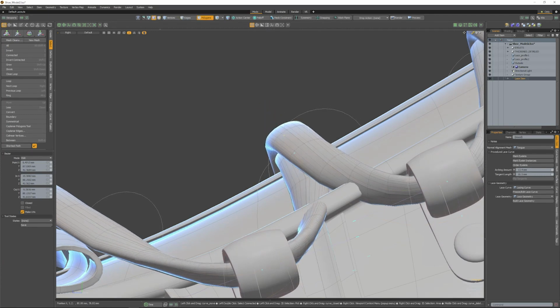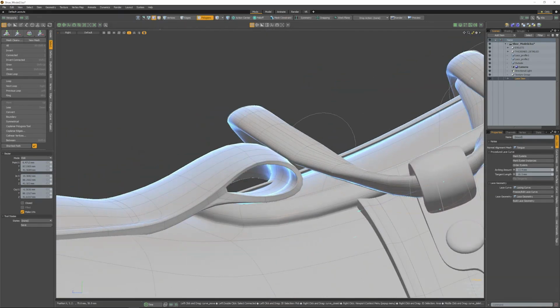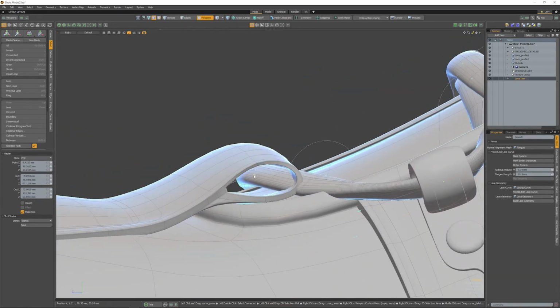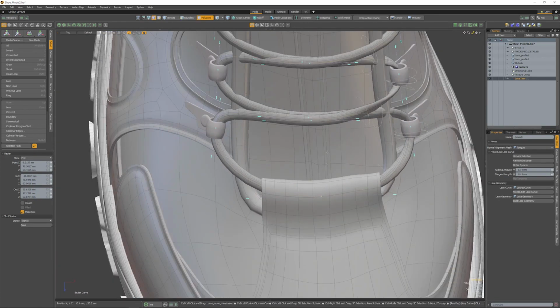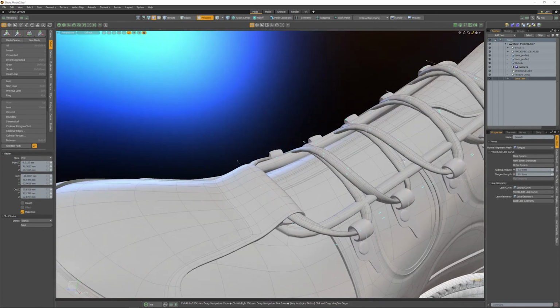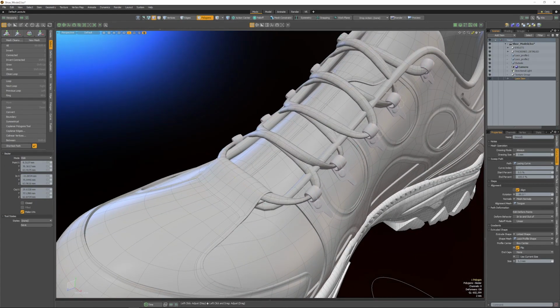And if you want to, you can add more control points to get a little bit more control over this. We'll take a look in the top view here, and we'll shift extend our Beziers and drag this in so that it fits in the front of the shoe. And back in our perspective view, we'll make it just a little bit bigger. And I'm happy with how it's looking at the moment. So there we go. In MODO 13.1, you can quickly and easily create laces and refine them to get just the look that you need.